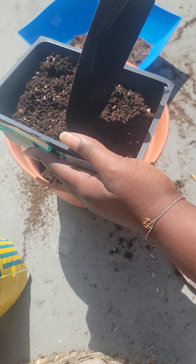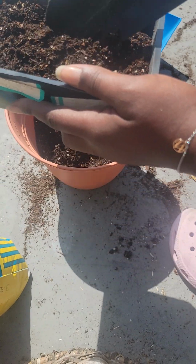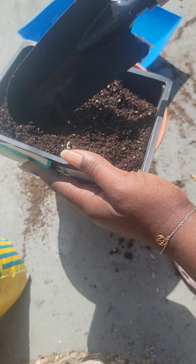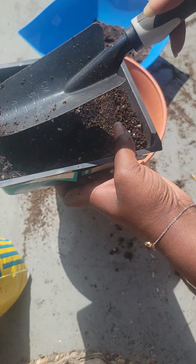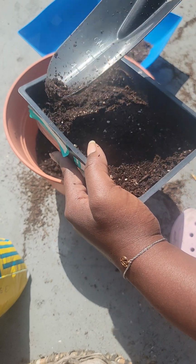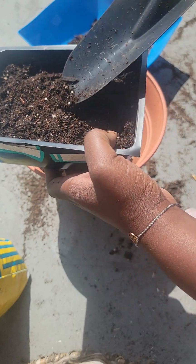We'll see what happens after this dose. Got hella azomite in there. The great thing about that is we only gotta apply that one time in the dirt. But that other growing liquid, that is every time you water it. Every time you water it, you gotta put that growing liquid in, if you're going for the giant vegetable in the world contest.